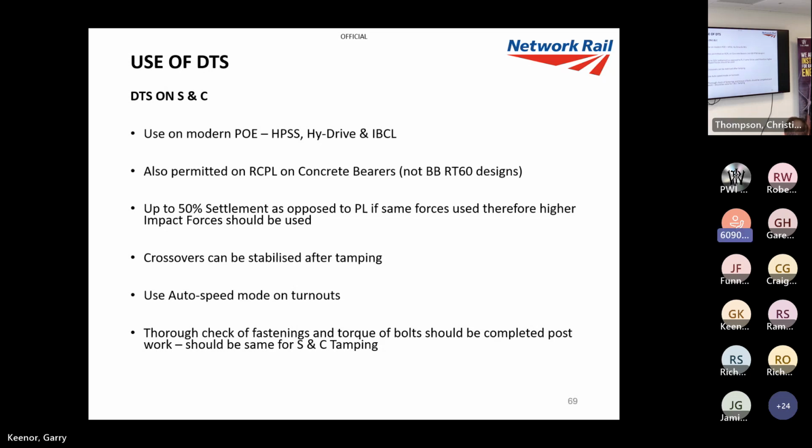We generally, like I said, stabilise crossovers after tamping. Did one on the bank holiday weekend, just gone. You can use auto speed on turnouts, provided you've got a clear run. If you're constantly stopping and starting, it's best to just tamp and then come back, literally going through at a walking pace. So DTSing behind a turnout is going to take an extra 20 minutes if you set the machine back.